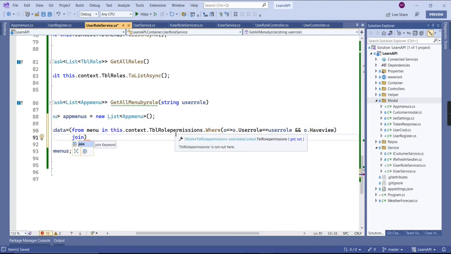In this role permissions table, we will have only the menu code, but actually we have to get the exact menu name. So that's why we are joining with our master table menu.